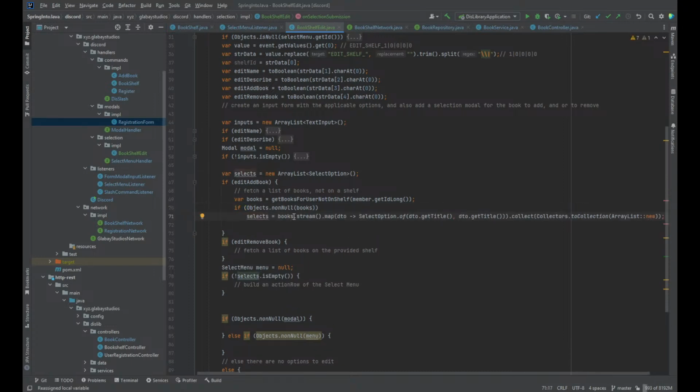Alright, so now what we're doing here is same idea as before. We're taking the book, streaming it in, mapping it. We're taking the DTO object, selection.of. So we're mapping it to a select model, and then we're going to collect those all to an array list. And that is what selects is going to be equal to.